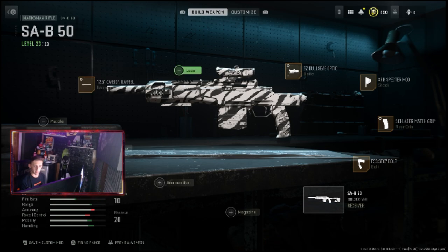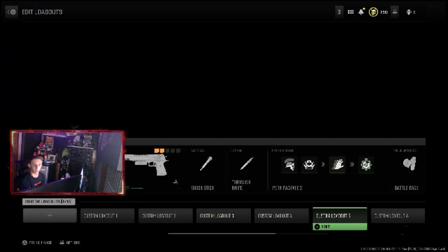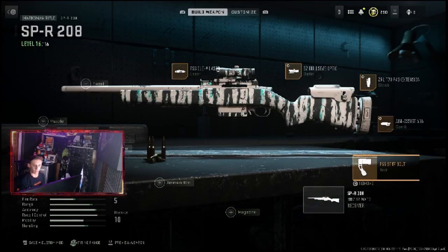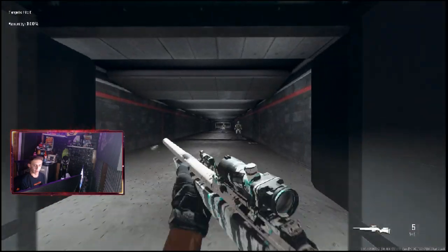I've used it for the SAB. I've been using it for the SPR. Like, this thing is literally insane. Like, you need to go see how fast this thing is.